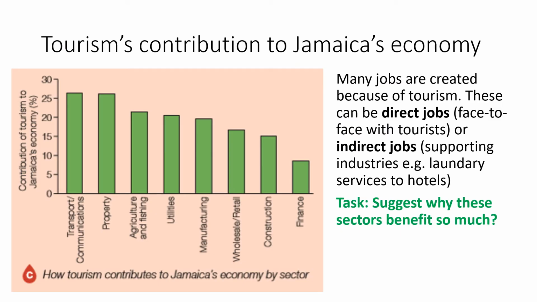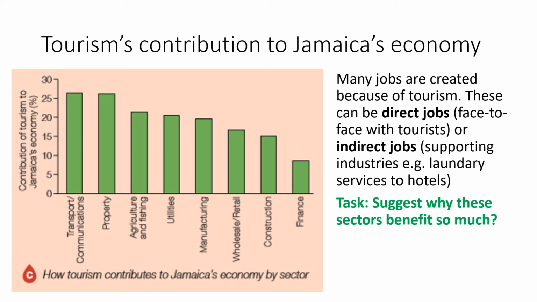In terms of the order, it was a massive guess. It was a bit of a long shot. Chances are you wouldn't have got it right, but it doesn't matter. It got you thinking. So this is the order of the contribution of tourism to Jamaica's economy. As you can see, it covers many sectors. It's not just about money for shopkeepers and for hotel people and for tour guides.